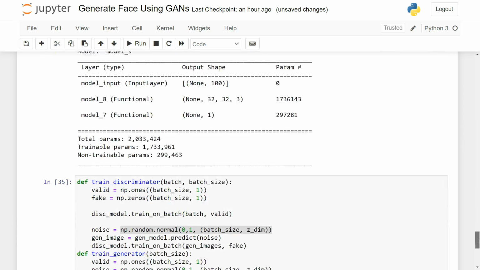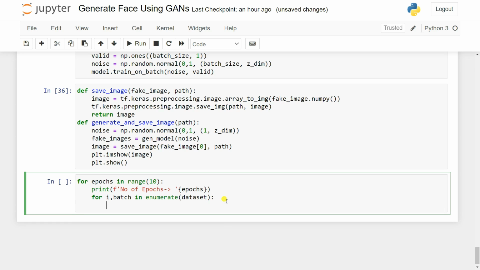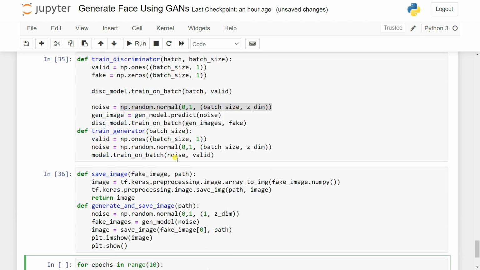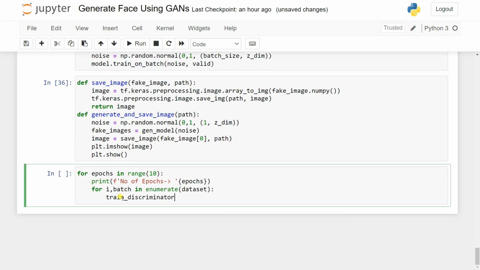Okay, fine. Now after that, what I can do is simply enumerate here with the batch size. We should pass here batch size as 128. Now after that we get the index number and also the batch of the images. Now we're going to call our train discriminator function, and I'm going to pass here my batch.